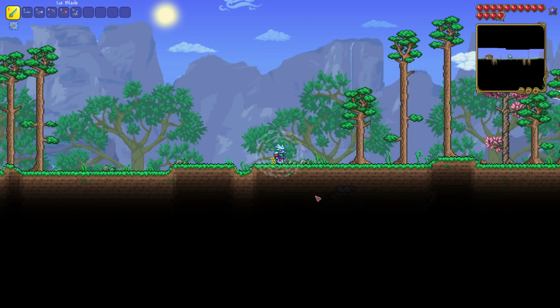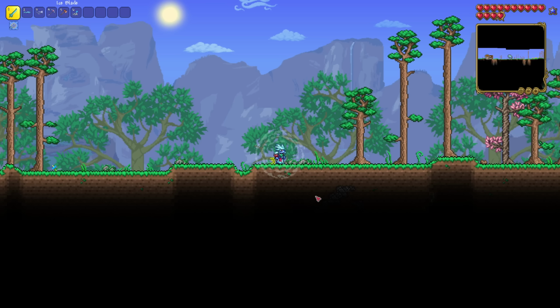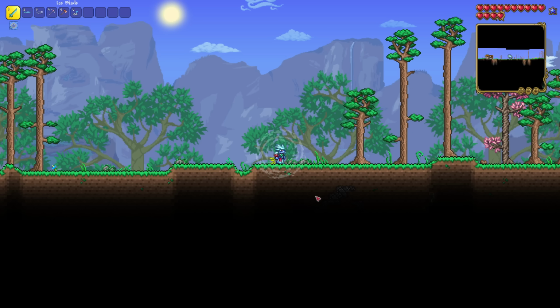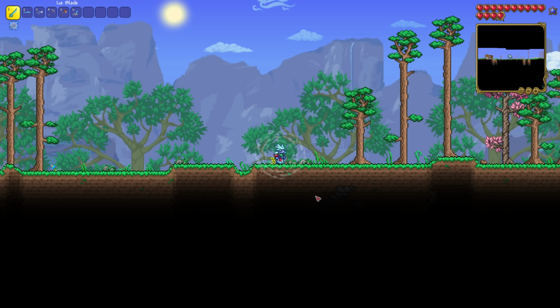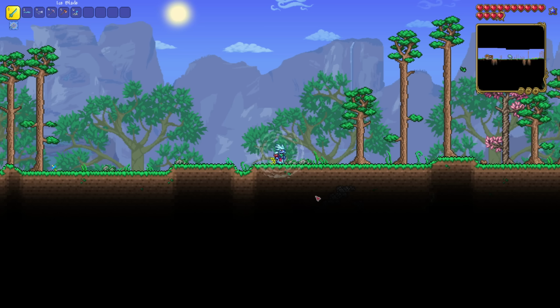Today we return for another day of Thorium, and my goal in today's episode is to make a little bit of progress. As we all know, Thorium adds a new starting boss, so instead of King Slime, you do the Grand Thunderbird, and it is my goal in today's episode to take on and hopefully destroy the Grand Thunderbird.